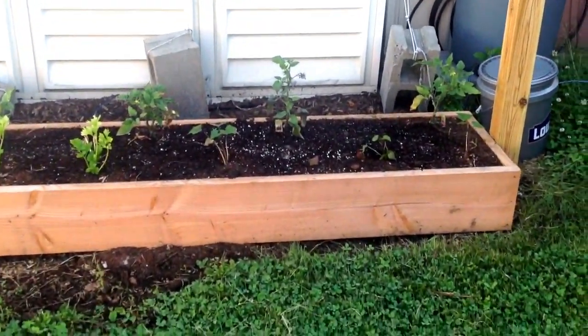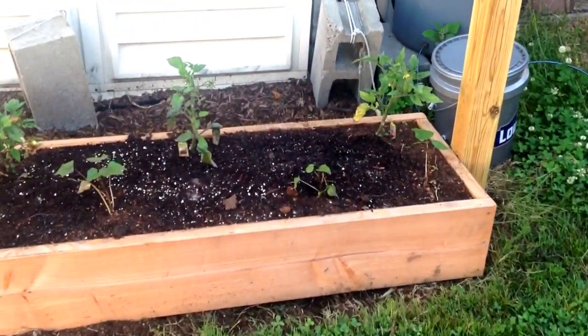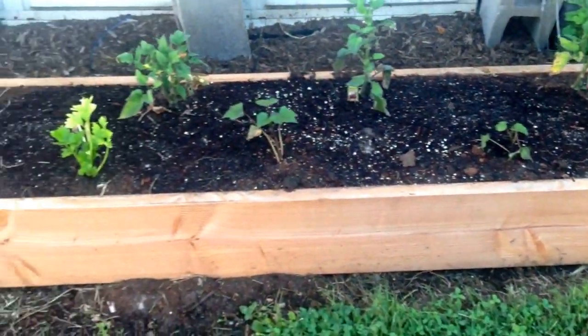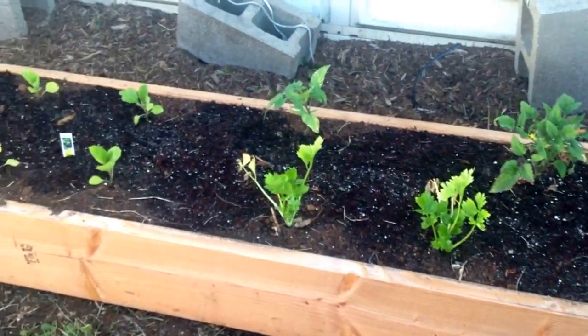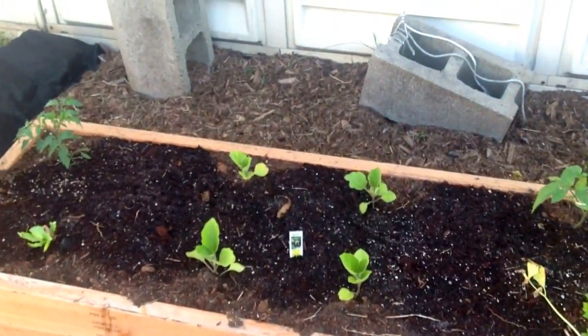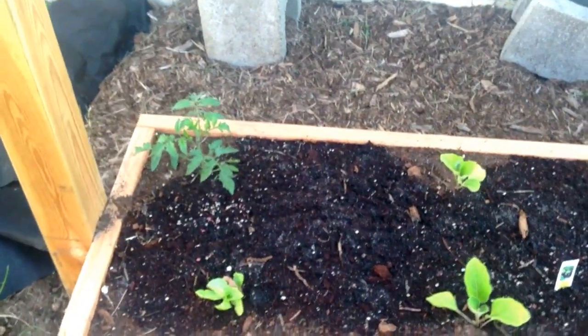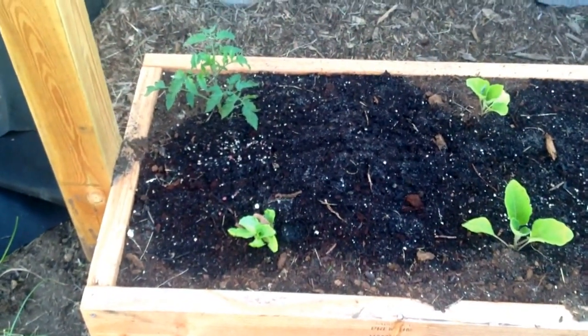Now let me show you what I did. I put some tomatoes in here. Never grew sweet potatoes before, but I threw those in there. Some celery. And a couple of eggplant. That's a little escarole I started.